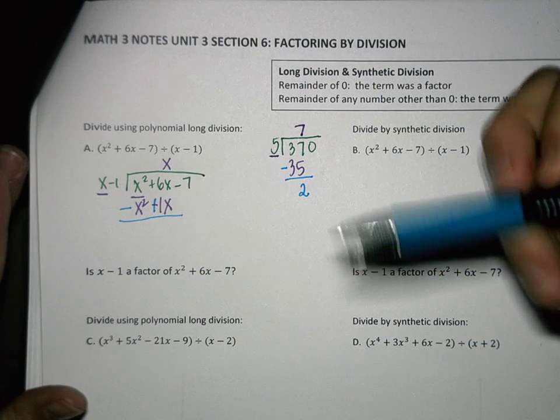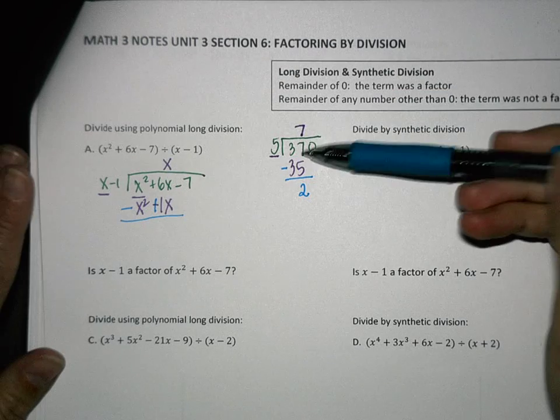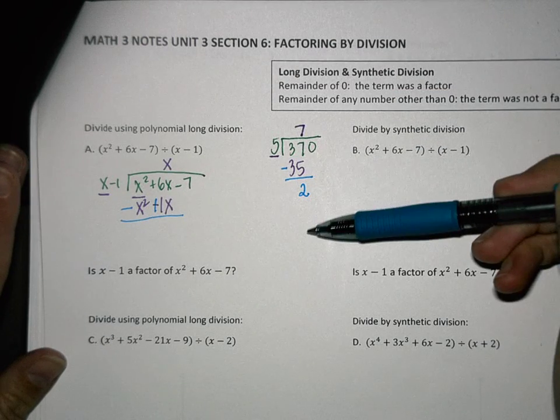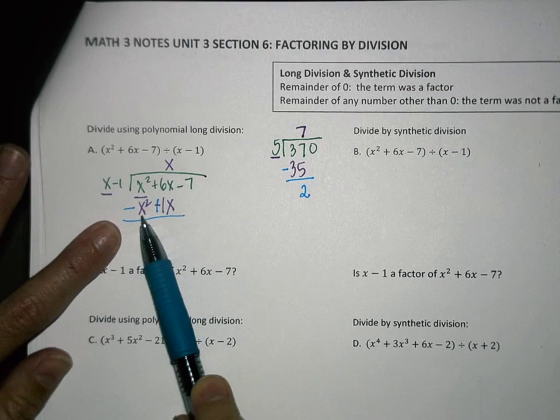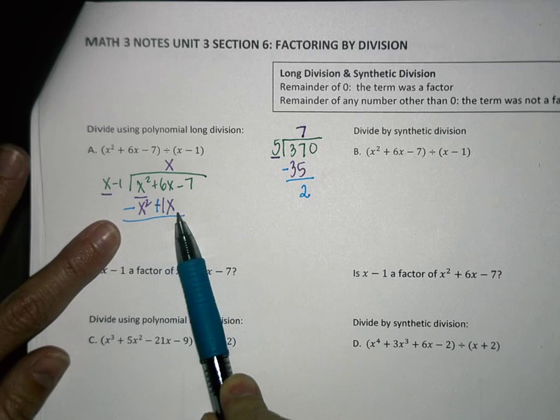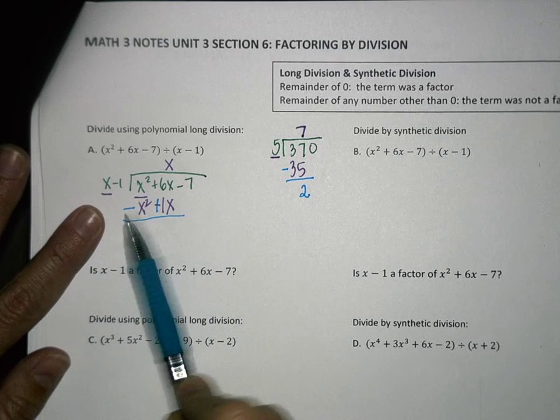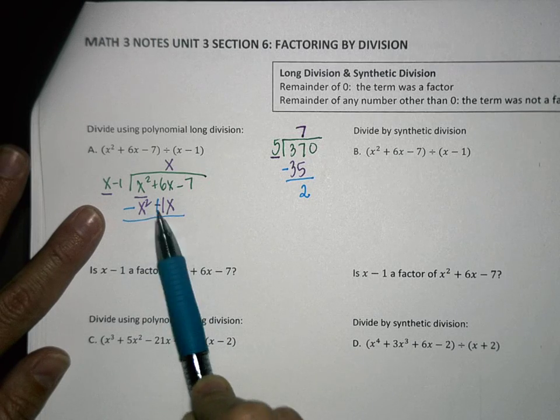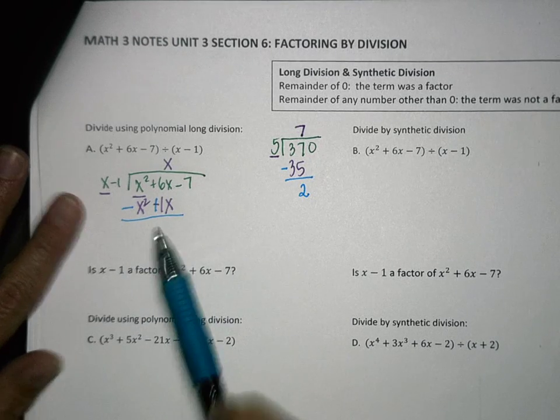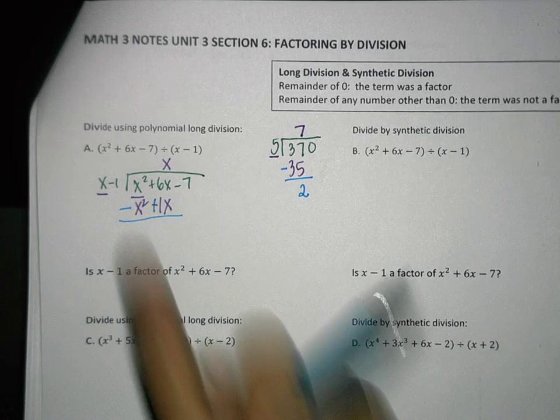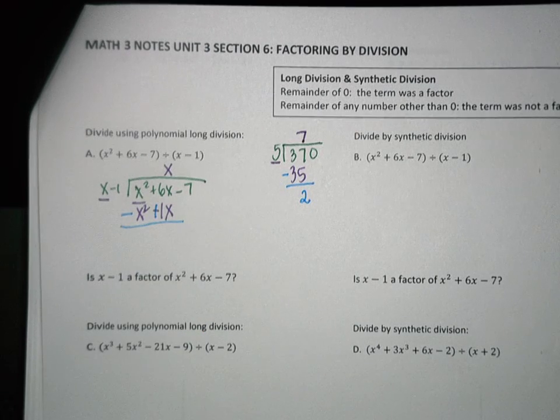Okay, so let me try this one more time. Do we all agree that we subtracted here? Okay, so we're going to subtract over here too, but we have 2 terms. We have to subtract both of them. So this one was a positive, so it becomes a negative. And when you're subtracting here, this was a negative, so it becomes a positive. So when you're subtracting, whatever the signs are, they always become the opposite.